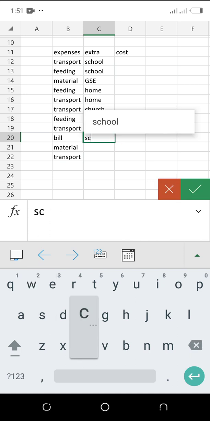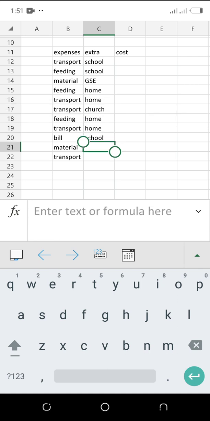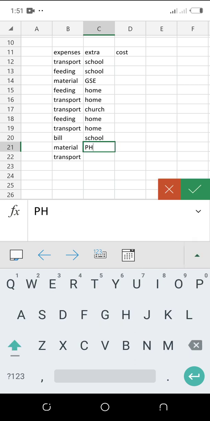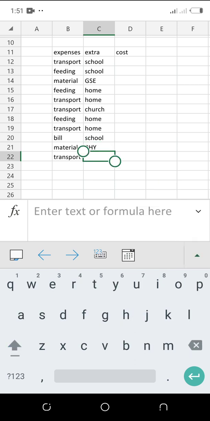Let me just put school because that's the intention. School. This time around, math. Let me just put physics. Then school. So now the cost.